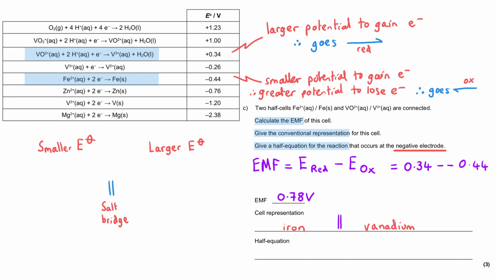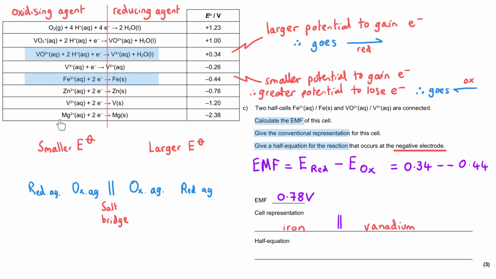And then we always write it in the same way, with the reducing agent being on the outsides of these two half cells and the oxidizing agent being on the inside. And don't forget, the oxidizing agents are always shown on the left in an electrochemical series because they are the thing gaining electrons, turning into the reducing agent, which is shown on the right-hand side. And so that means that we need to have the iron solid on the outside, that's the reducing agent, and the aqueous iron 2+ on the inside closest to the salt bridge.